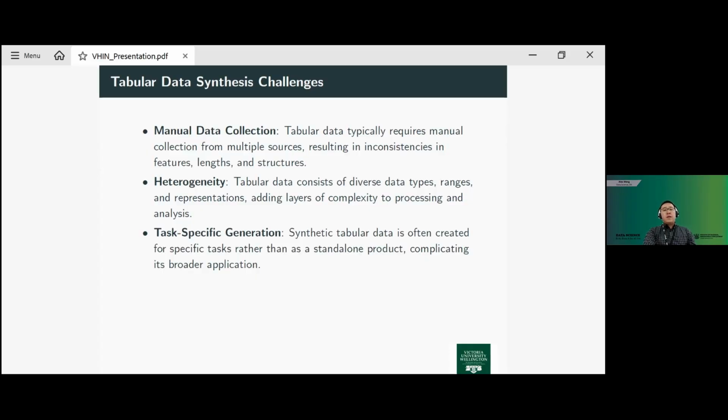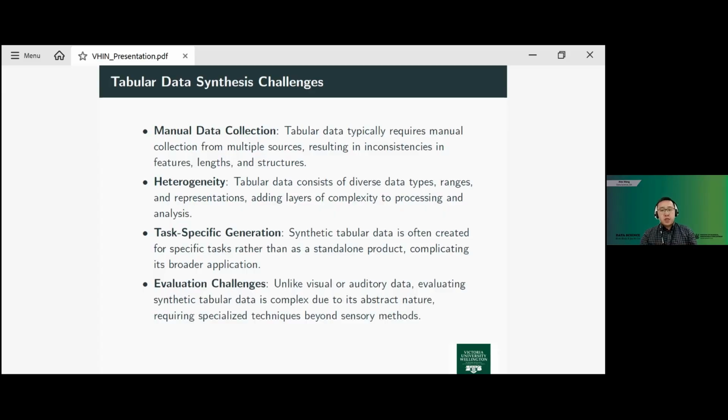And the third one is task-specific generation. For image synthesis, generating images as realistic as possible or as diverse as possible is the ultimate goal. But for tabular data synthesis, there can be different initiatives calling for synthetic data. It could be used for machine learning training, or for simulation. It could be just for testing, where you need some low fidelity synthetic data. So depending on your underlying or downstream tasks, you need different ways of generating synthetic data in different settings.